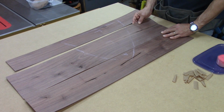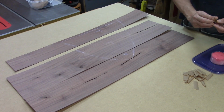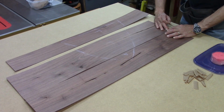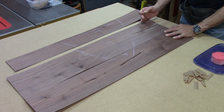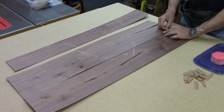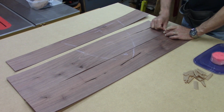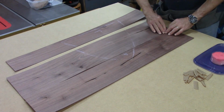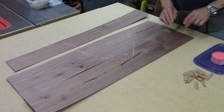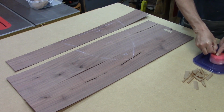So I just want to get one of these very close together. I've got a little sponge here and some pieces of veneer tape, and I'm just going to butt those up nice and tight, pull and close those across. I'm going to go all the way up, and then I'll put one strip down like this. The reason I'm using veneer tape is because as it dries, it shrinks, and it will help close those joints up even further.